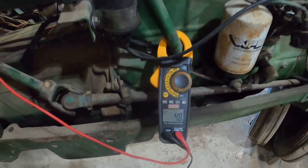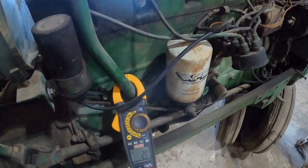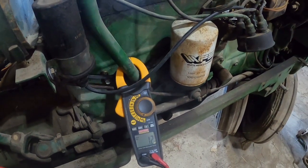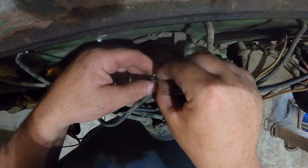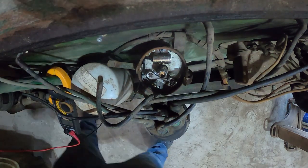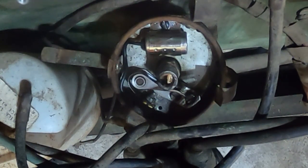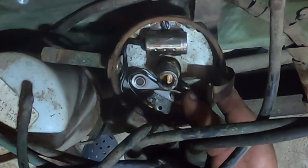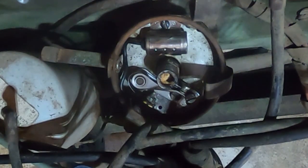Well, I just did a test. Thought, well, maybe the key switch ain't sending power when it's cranking, but it's still getting about 9.5 volts at cranking speed, so not quite 12, but should make her pop. So I guess I'll change out that doohickey. Well, that looks pretty darn close. It's definitely opening. That should be enough to make spark of some kind. The advance seems to be loose. Not that that would keep it from sparking. Just keep it from sparking at the right time.